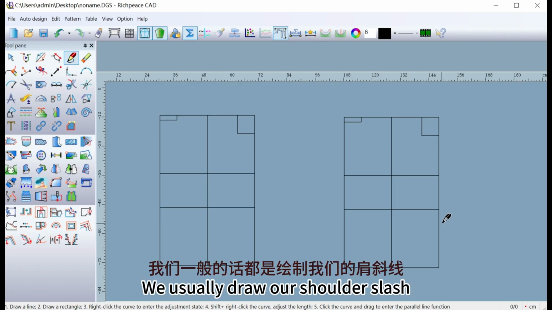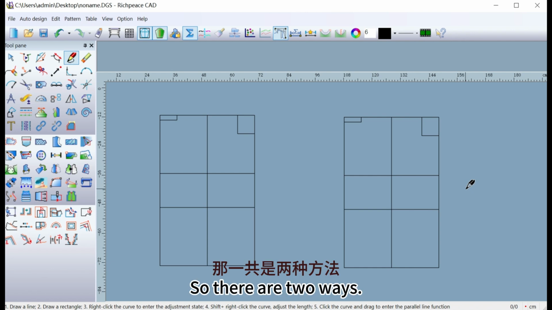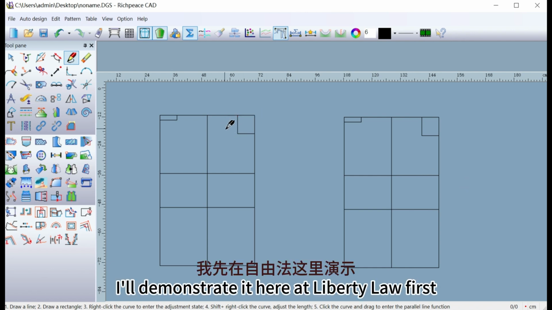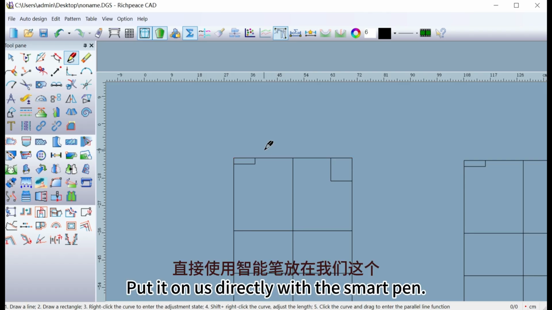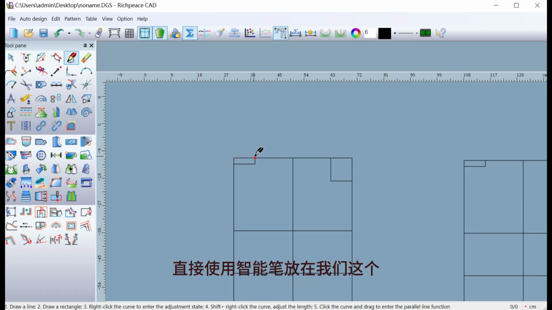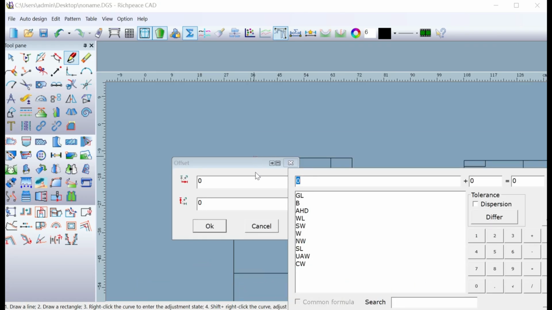What's next? We usually draw our shoulder slash. So there are two ways. I'll demonstrate it here at Liberty Law first. Put it on us directly with the Smart Pen. Neckline nest apex position, knock enter.